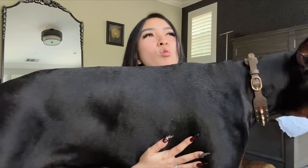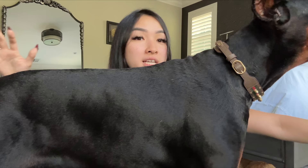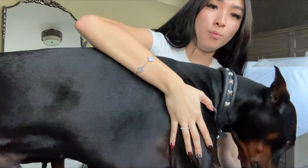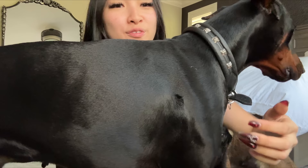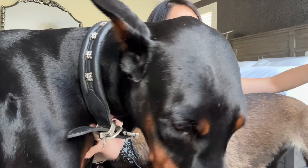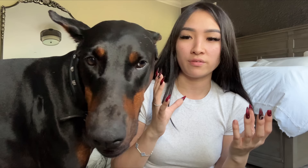Something else I wanted to touch on was household compatibility. All my dogs surprisingly chill in the household perfectly fine. After training, they're very calm, well-collected, and don't cause a ruckus in my household unless I allow them to. This isn't even a breed thing — it just comes with proper training and setting boundaries in your home. A lot of people have the misconception that since I have these crazy working breeds, my dogs just run amok in my home, and that could not be further from the truth. They know not to jump on the couch, they're not allowed on the bed unless permitted, and they're not allowed to run through doors without my permission.